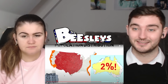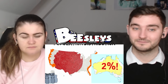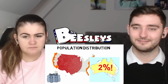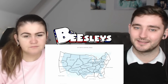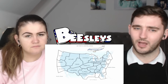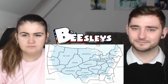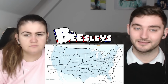Those imbalances when it comes to population over the territory sometimes lead to arguments of how the land should be reorganized in certain countries, especially having to do with political representation. But speaking of land reorganization, here is a map of the US, but with a slightly different division. These are the 20 air traffic control zones of the US, which are not at all similar to their state lines. Florida alone has 2, for instance, but the Salt Lake Zone controls almost 5 different states.